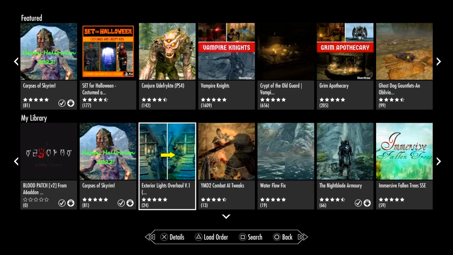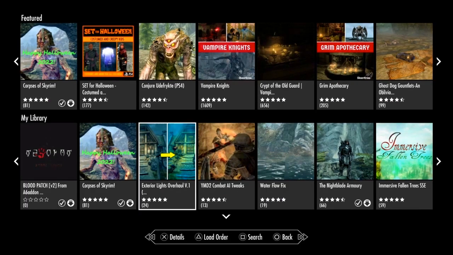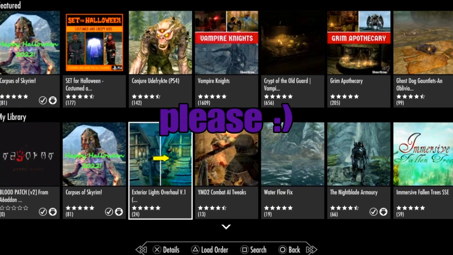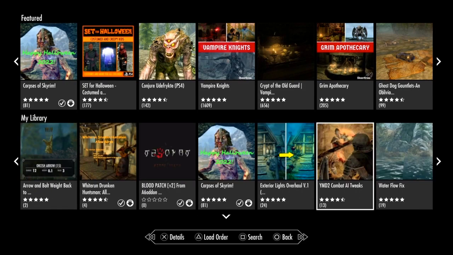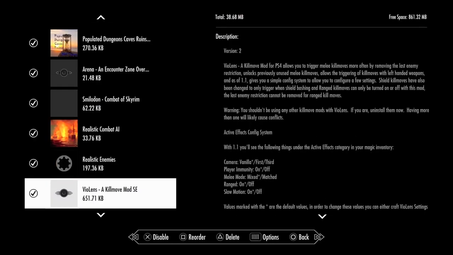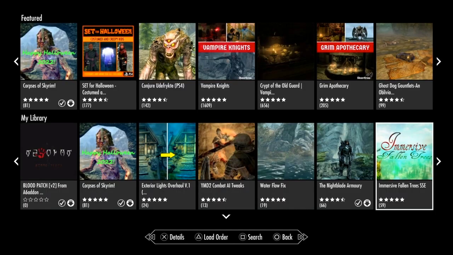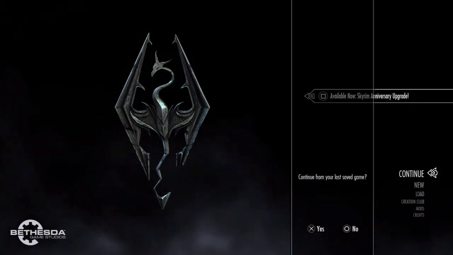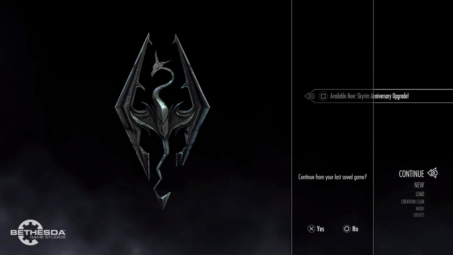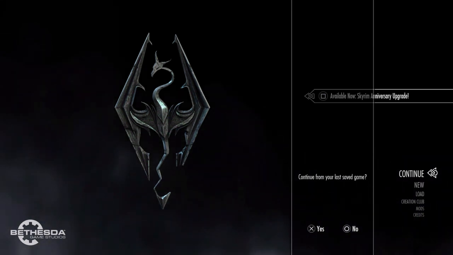So the first tip, and this is probably the most important, is make a loaded save. For the love of God, make a loaded save, please. One of the biggest mistakes that I see people make is when they download a bunch of mods, they make no save, and then they press the continue button. This is probably one of the reasons you are lagging, crashing, and mods are conflicting. This could cause an array of issues.